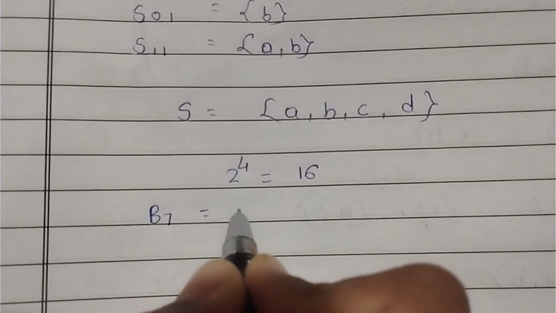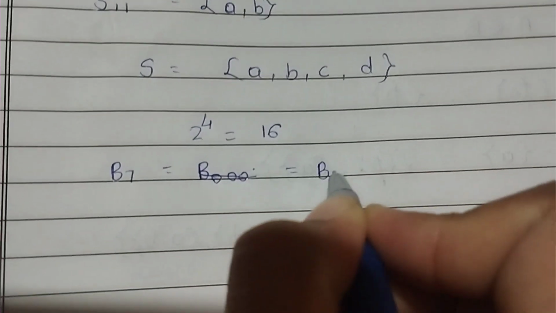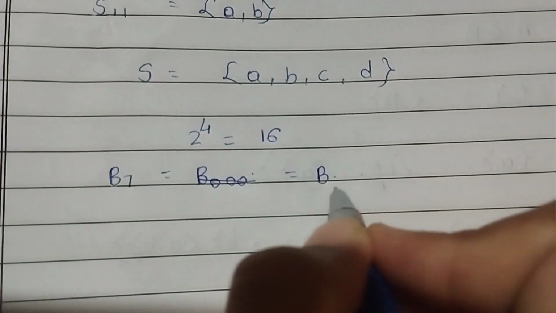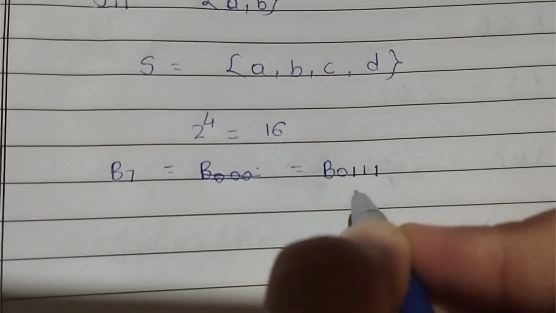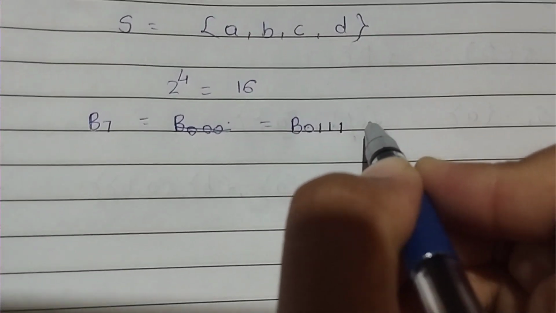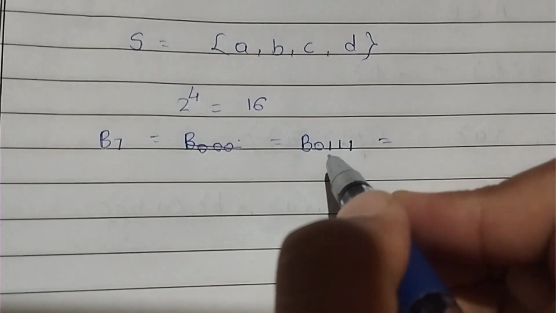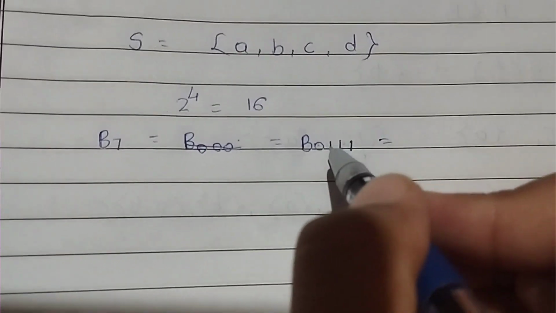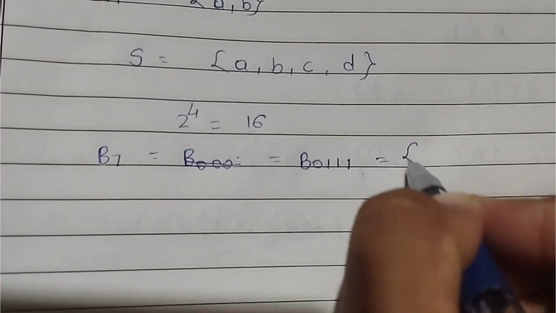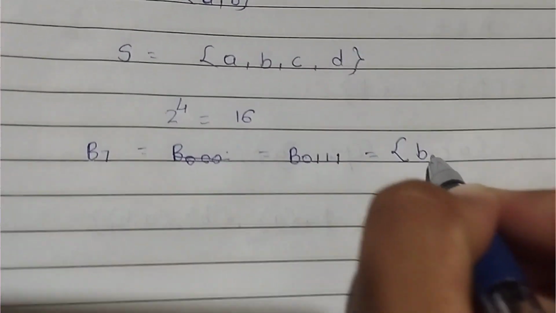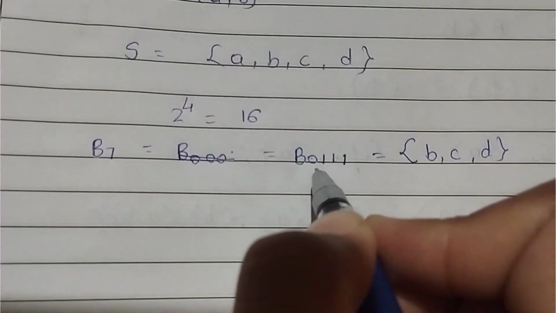The same trick. First write 7 in binary form, and since 4 elements are present, we take 4 bits: 0 1 1 1. Now we write this as first member, second member, third member and fourth member. So we want only the last 3 members. So B 7th subset is B C D, because A has a 0 bit.